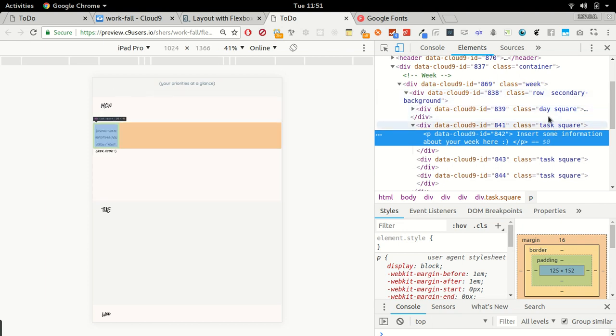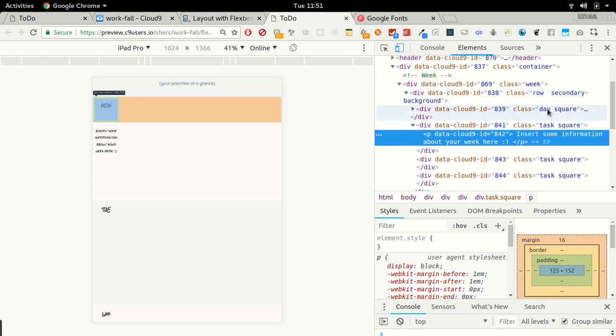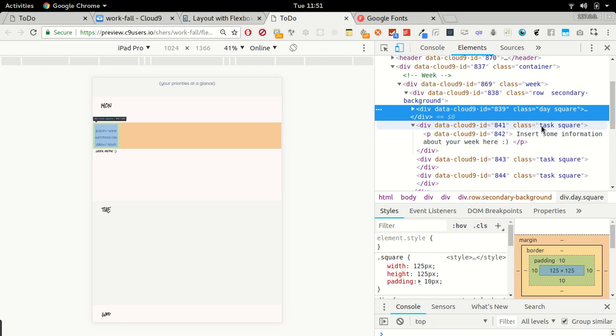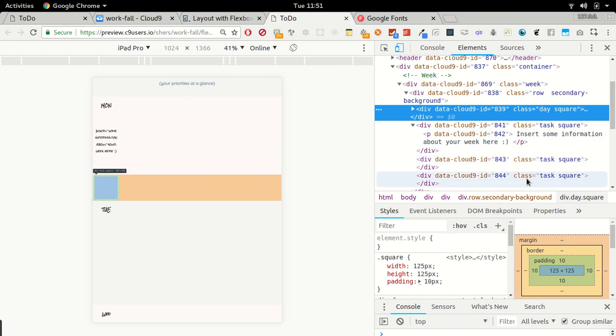So every row, every item, every child that has a square, you can see that little box here. The square class gave it a little box. Here's the second one, here's the third one, here's the fourth one, here's the fifth one. So it's not taking the entire row, it's only taking that little blue square spot.